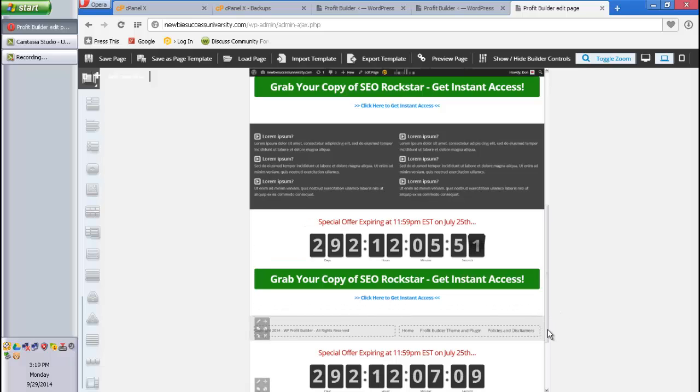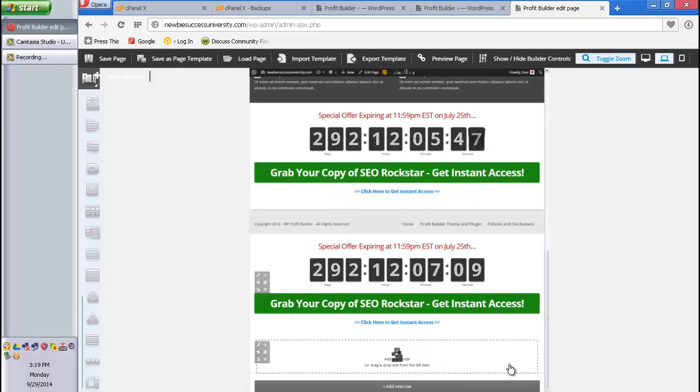Now this works a lot easier when I'm not in here trying to work with Camtasia. There's a lag time and it makes it real hard to see my mouse. So it moves a lot faster and quicker than what you're seeing here. Okay, you can get it going pretty fast with this thing. Just to let you know. As you can see, it went ahead and created another timer right below that one. That was one thing I wanted to show you.